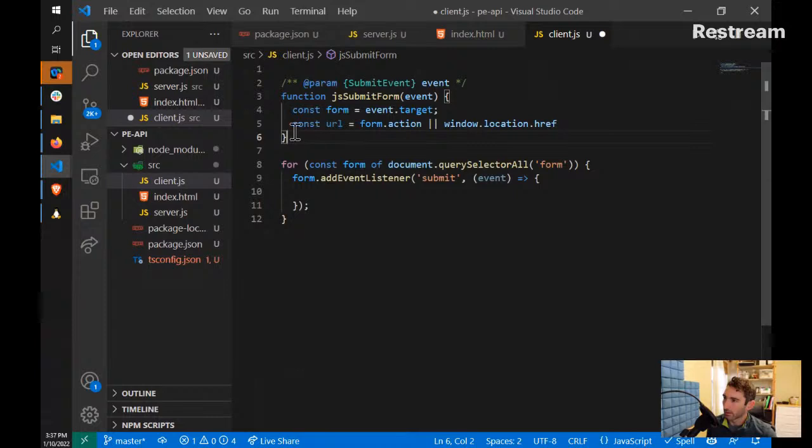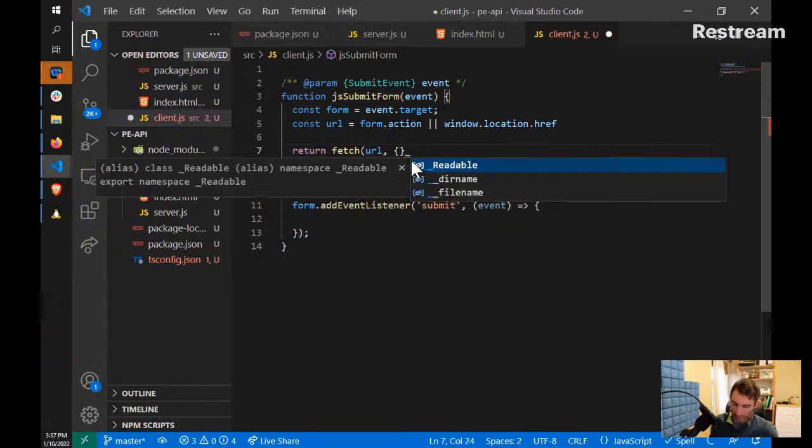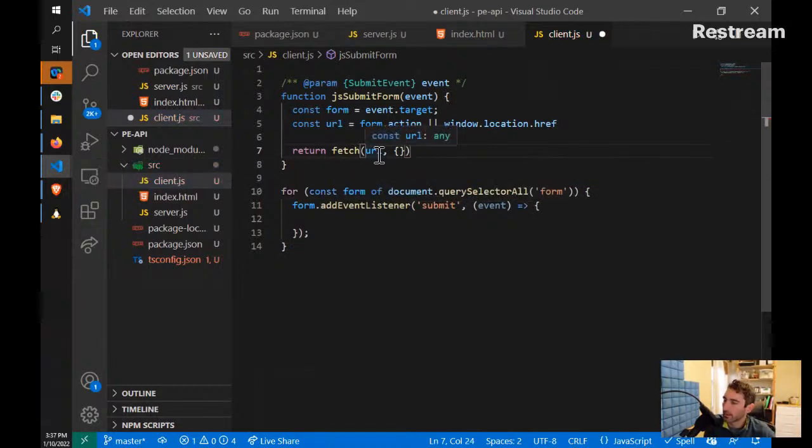And now let's go ahead and start building out this fetch request. We're going to say essentially return fetch URL. Fetch takes this second options parameter.